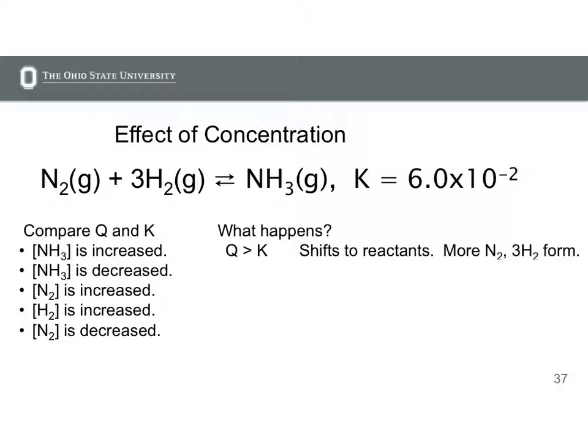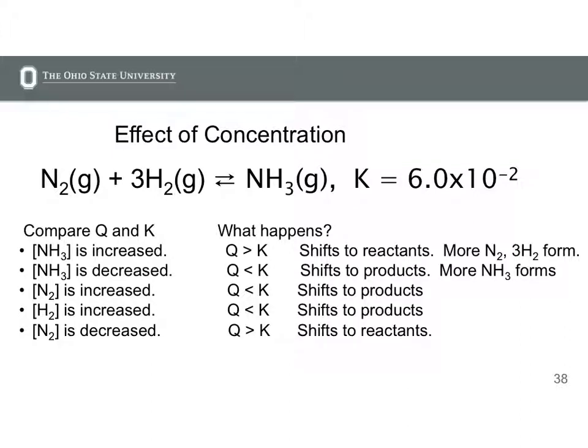Okay. So I'm going to skip ahead here. Here are examples for changing all the various concentrations of each of the reactants and products, and what the effect is. Again, if you remove a reactant, so here N2 is decreased, we're going to force the reaction to go back towards the reactants. So it shifts to the reactants. I think we talked about everything else. Increase hydrogen, shift towards the products. Pretty straightforward with concentration.